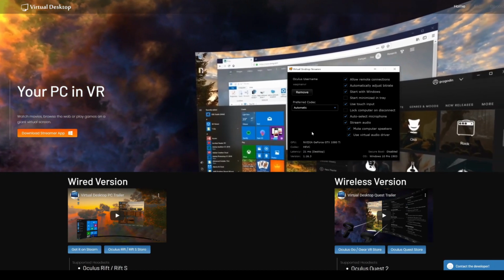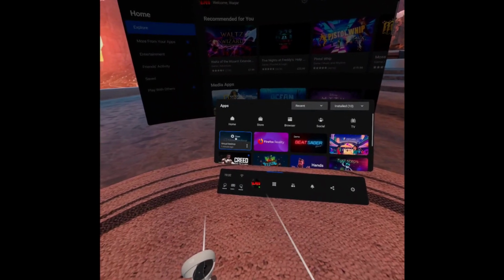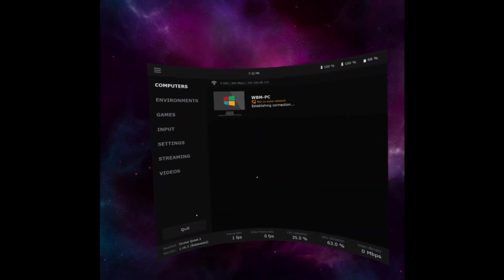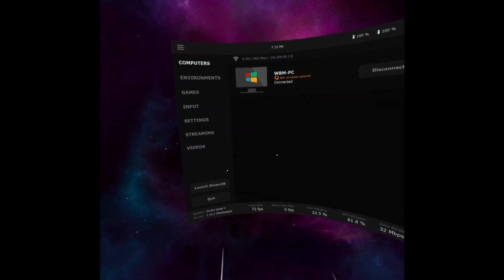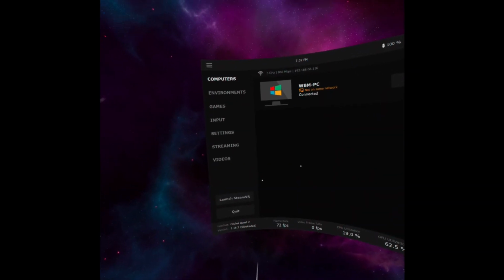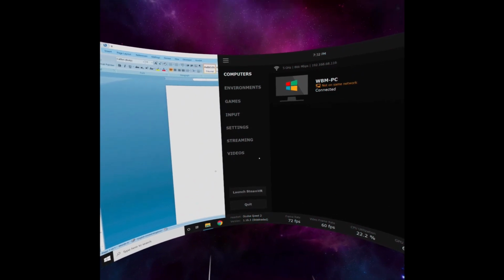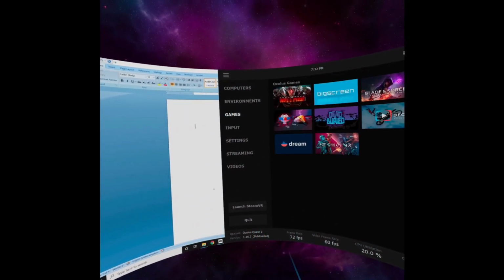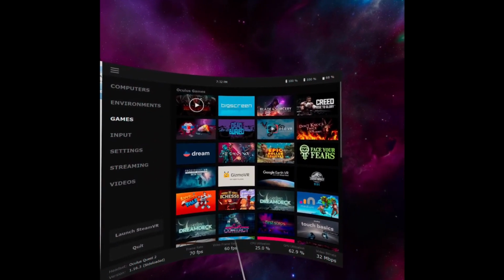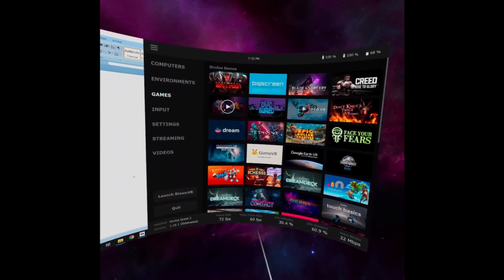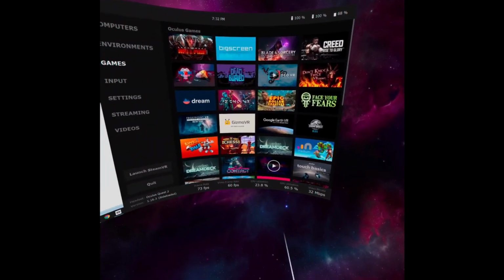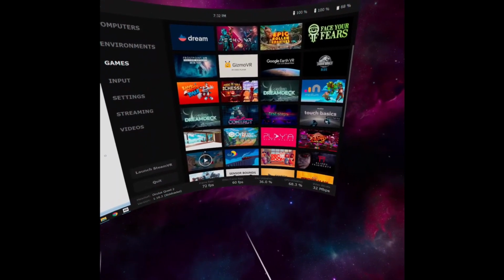Once you have all of that ready, then open up the Virtual Desktop application on your Quest, and it should connect to your PC. If it doesn't, just make sure you're on the same network and the Streamer app is open. If you have any issues, then restart your PC and your Quest. It usually solves most issues. Once you're in Virtual Desktop, then just click on Games. Your library of PCVR games should be there. If they are not, just make sure you have installed them on Oculus or Steam, depending on the game. If they are, just click on them for them to start.